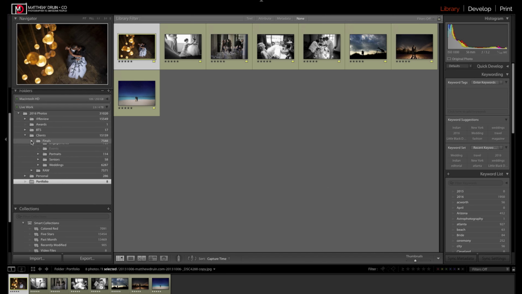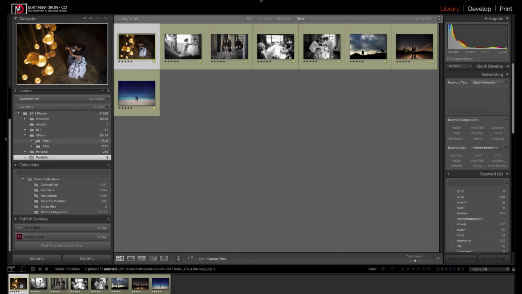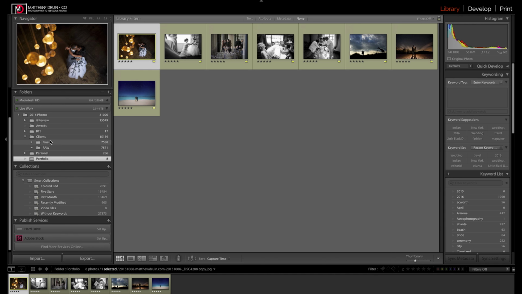That way if I need just JPEGs, I can go straight to these sections and get just the JPEG versions. Or when I work on stuff in Photoshop or whatever else, I can import those in as JPEGs, and they're all ready to go in here. So that's the breakdown of how I set up Lightroom and the reason why I have it set up like that, I guess.